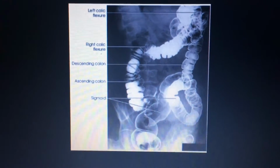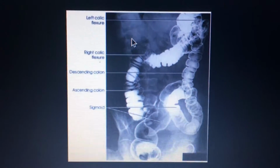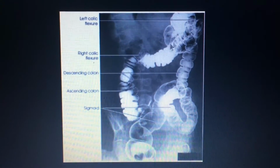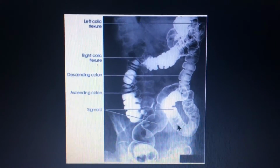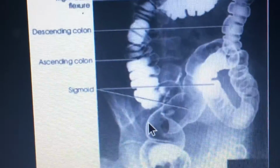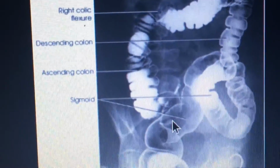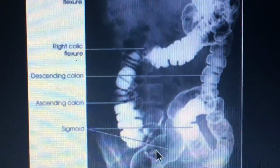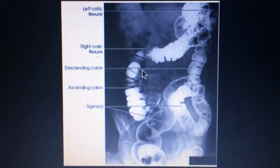So this next one, you can see the right colic flexure has opened up. So this would be the RAO, the right anterior oblique. The left colic flexure is superimposed over itself. That's why it kind of looks like a little mess. You see the double contrast. You don't see no haustral rings down here, so that could be the sigmoid. It looks pretty dilated right there. That's probably because of the enema tip. But you can see all the haustral rings. That's a good sign.